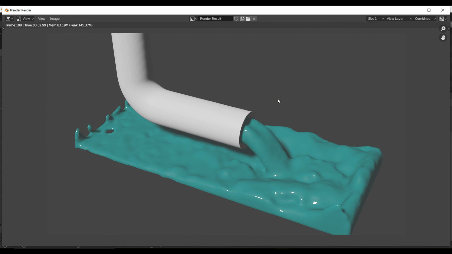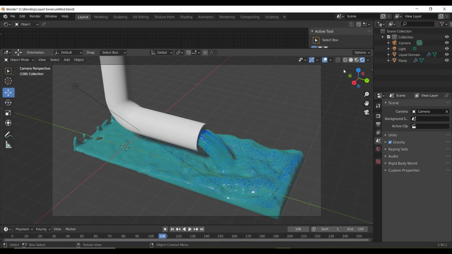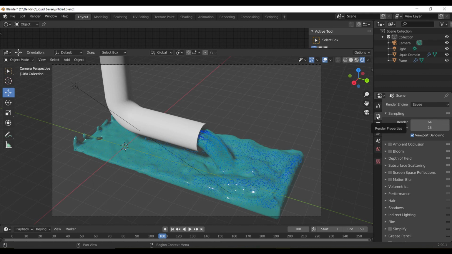That is your liquid simulation through a pipe in Eevee. The cool thing about Eevee is even in its render, it is not so intensive on your computer. So for this one, I'm going to go to my render settings, and with the final render, I'm just going to go to output.